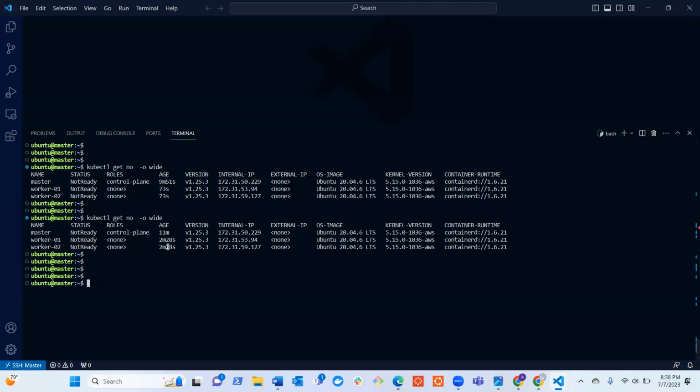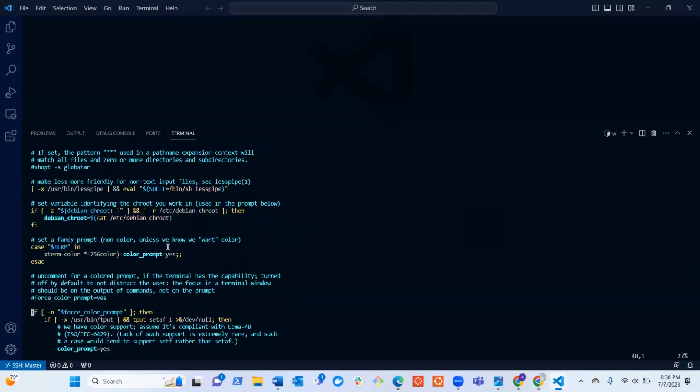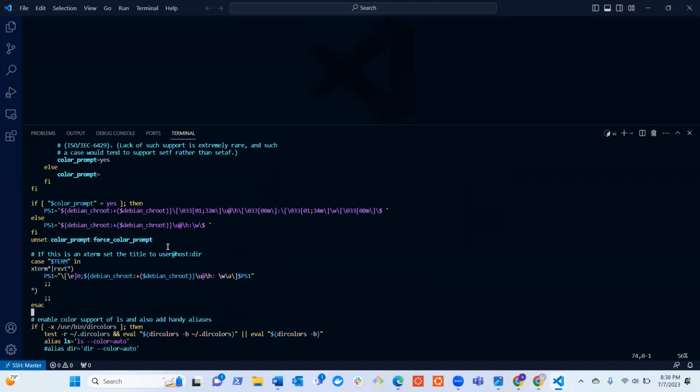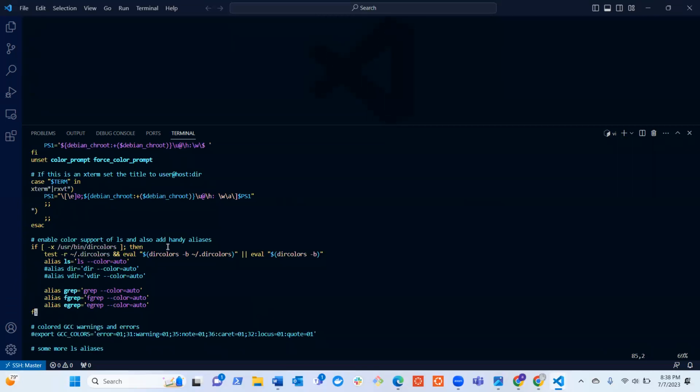So let me create an alias for kubectl. I will do vi .bashrc, hit enter, and then anywhere here, I will just create the alias for my kubectl.